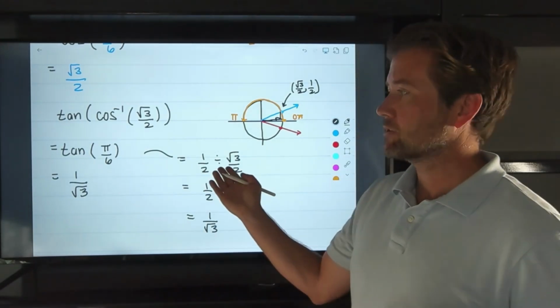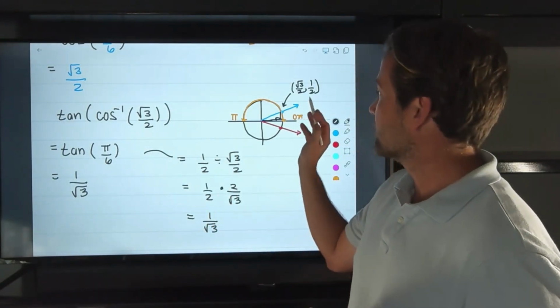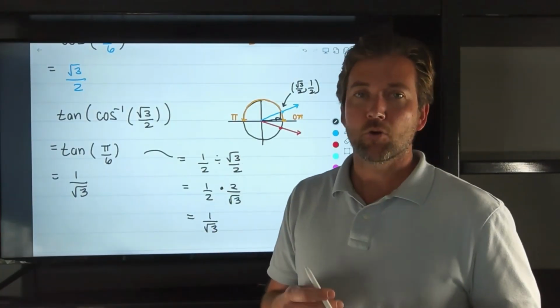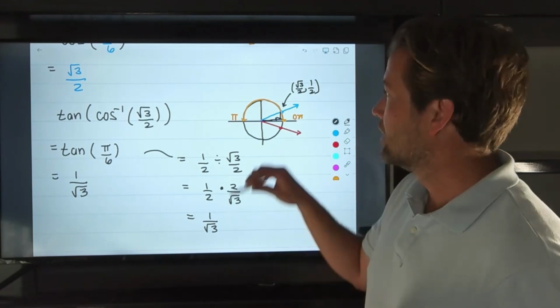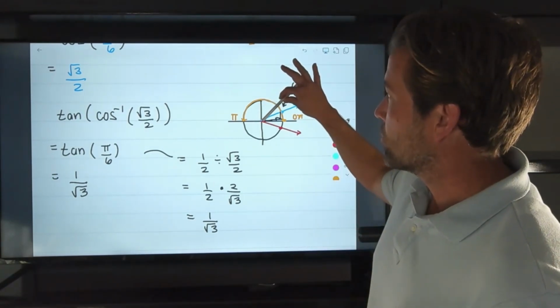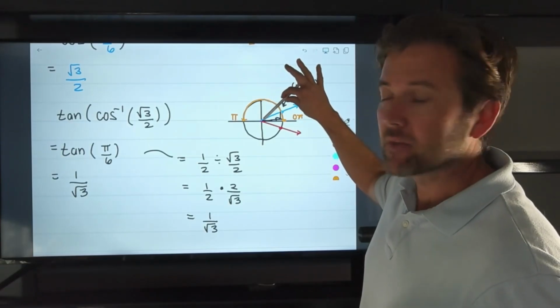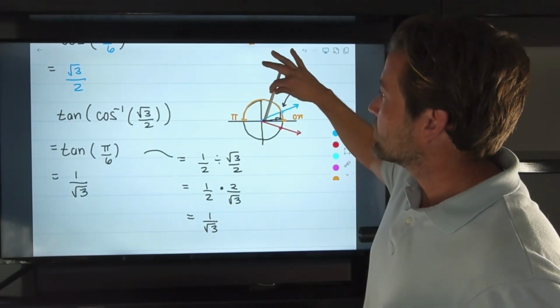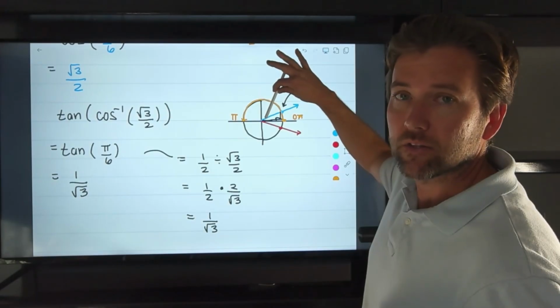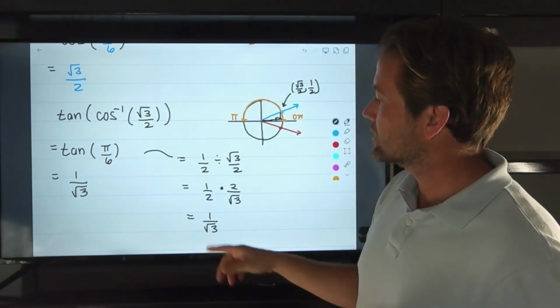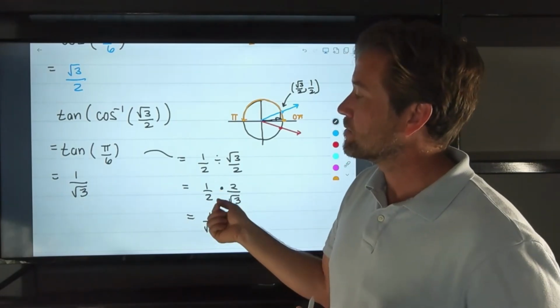If we keep doing this process over and over with these same values, 1/2 divided by square root of 3 over 2, we should hopefully see that that's the slope of that angle pi over 6. We're hopefully familiar with the fact that the slope of the angle pi over 4, or the tangent of pi over 4, is 1. And then the angle pi over 3, the tangent of that, or the slope of that angle, is the square root of 3.